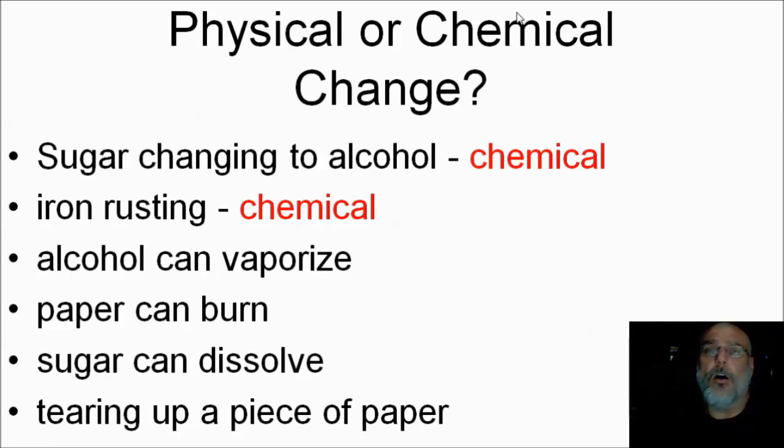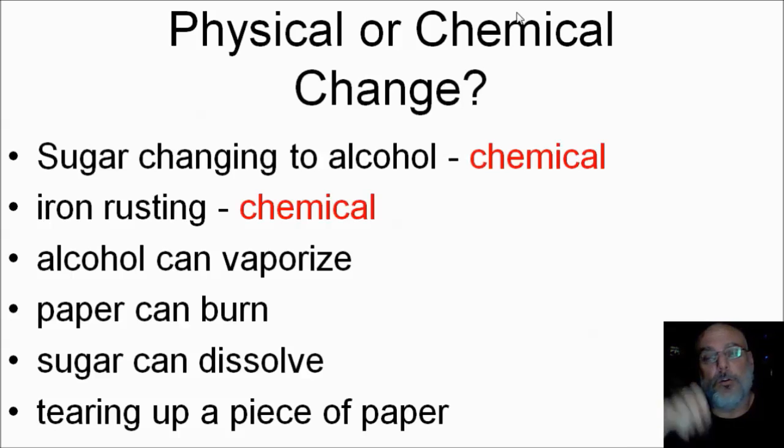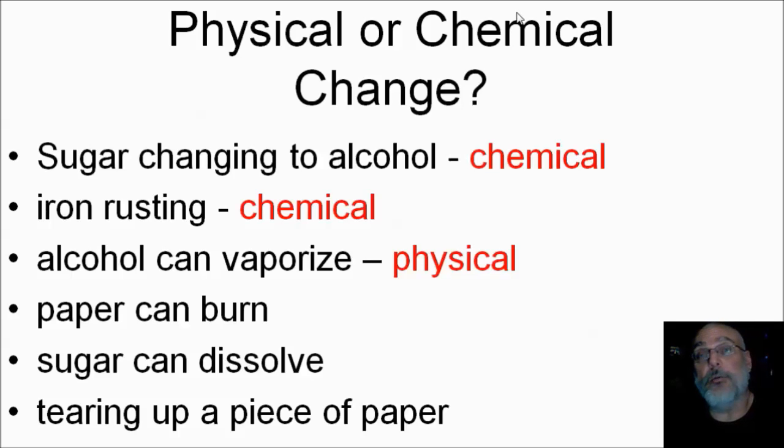If you have alcohol and the alcohol vaporizes, so let's say you have some rubbing alcohol, you pour it on your hand, and your hand feels kind of cold, and the alcohol vaporizes, evaporates off your hand, that would be a physical change because the liquid alcohol and the alcohol in gaseous state are still the same substance on a molecular level.